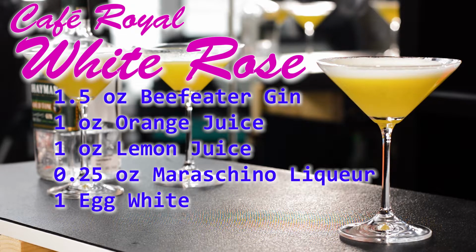So it was 1.5 ounces of Beefeater Gin, 1 ounce of orange juice, 1 ounce of lemon juice, 1/4 ounce of Maraschino Liqueur, and 1 egg white.